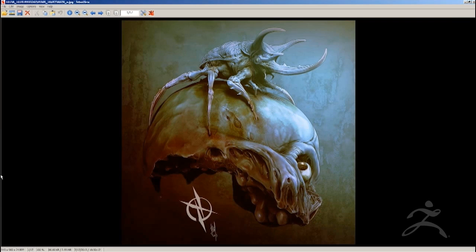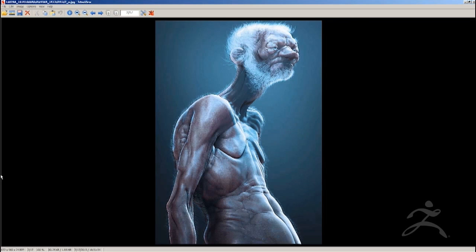Anyways, I'm going to show you a couple of images that I do in ZBrush. This is personal stuff that is a little bit different from what I do at Blizzard. It's more of an illustration-like stuff that I've been doing lately. This is all ZBrush and Photoshop. It's all from BPR renders.